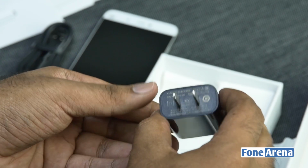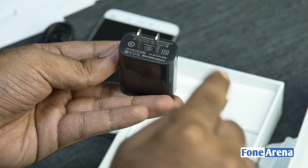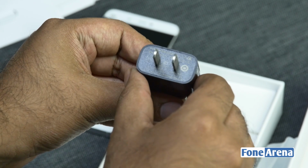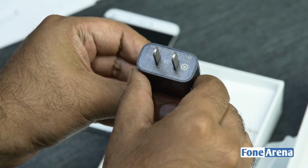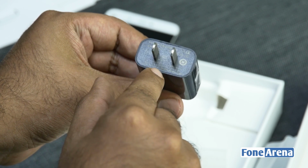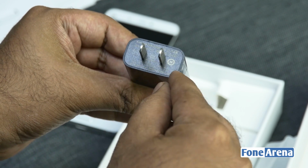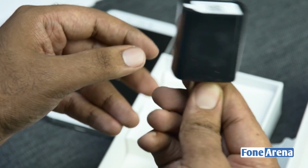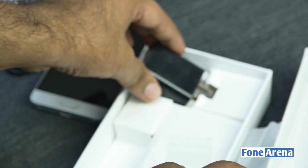So this is the wall charger. This phone supports Qualcomm Quick Charge 3.0 technology, so I'm going to be testing it out. I'm not sure if the in-box charger supports that kind of voltage, but it does say 9 volts 2 amperes, 12 volts 1.4 amperes. So if it's driving 12 volts, I'm sure it's going to be a quick charge. We'll figure it out once we set up the device and install an app and see how much current the device is drawing.